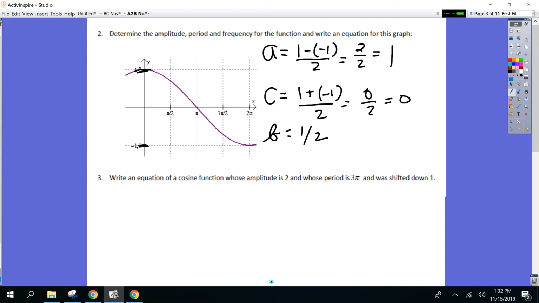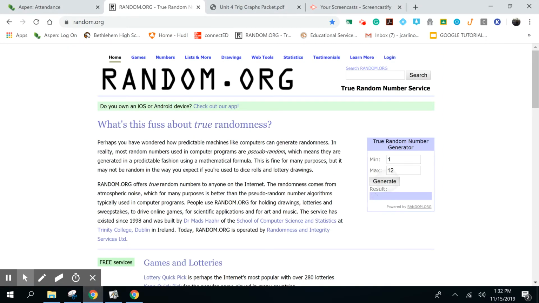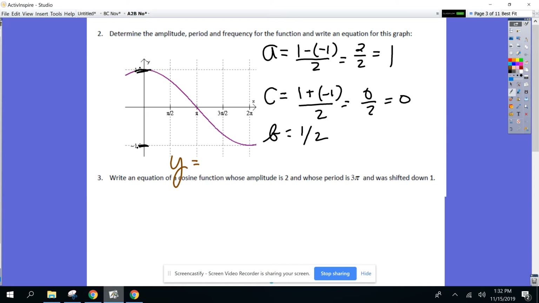But now we can write the equation. Y equals A value. What type of curve is it? B value, C value. We've got all those values ready to rock and roll, so let's put them all together here. A value: you want to put a 1 there? You can.